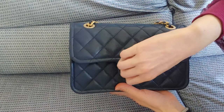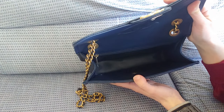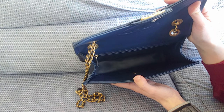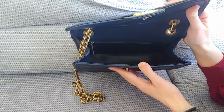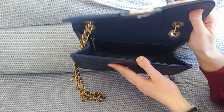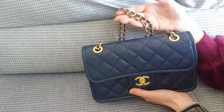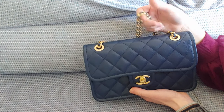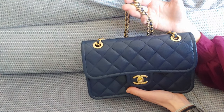On the inside, however, you have a lot less space. The capacity inside the bag is about 7.25 inches across, 2.5 inches wide, and 5 inches high. So you do lose a decent amount of space because of the way the sides are shaped. This bag has 4 grommets, so you're able to wear it in a number of different ways. You can wear it short shoulder, long shoulder, and crossbody, and I'll go into that a little bit more in detail when I show you my mod shots.